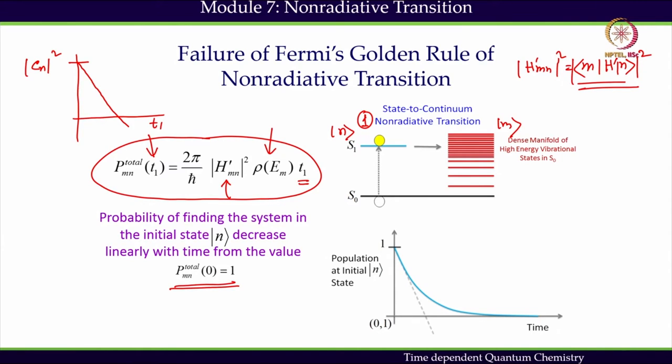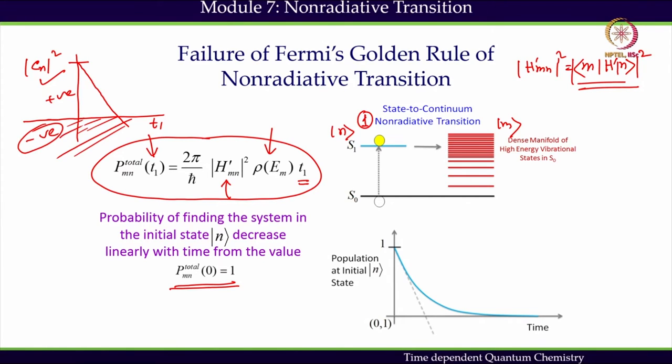Now, this linear decay law, which is derived from Fermi's golden rule, suggests that extrapolation of a linear decay of the probability of finding the system in the initial state for a long time would result in a negative value. So, this value is positive and this is negative. If I wait for a longer time, if I allow the system to interact more and more, so t1 is increasing, there will be a time when the population in that state is going to be negative. Or in other words, the probability of finding the system in the initial state is going to be negative, and negative population is meaningless. This is a consequence in this regime, a negative population consequence. This is meaningless.